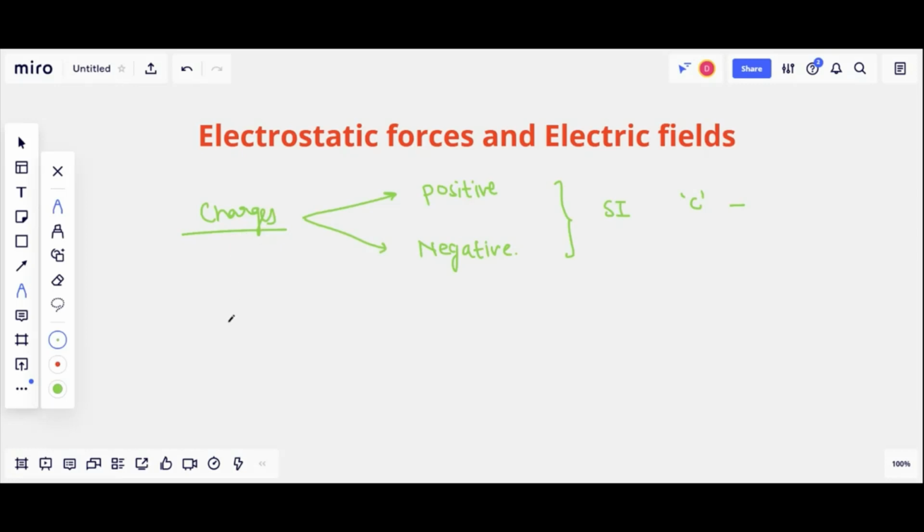Usually the charges you might see in the questions are small, because 1 Coulomb in absolute terms is actually a very large or very big charge. It's a very big value. So in the questions, you will primarily see the values to be in microcoulombs, because in practical physics, this is a pretty big value. So we don't deal with such higher values of charges.